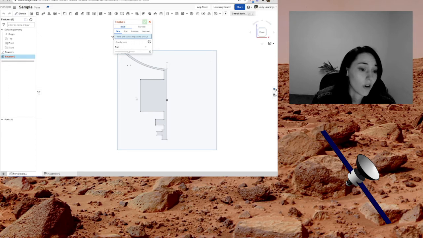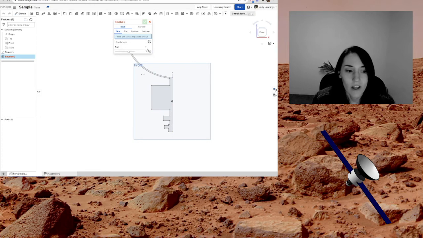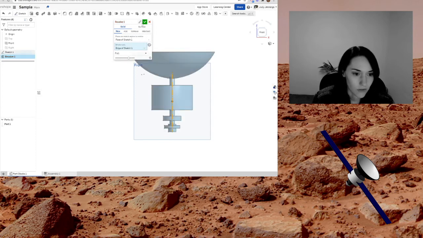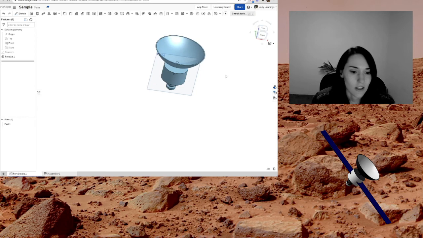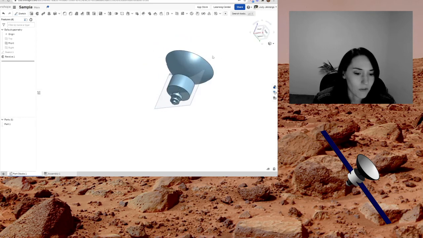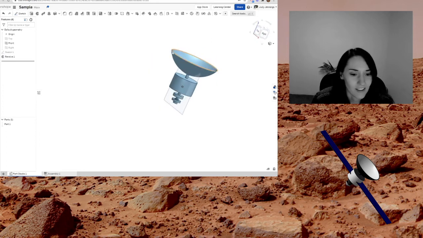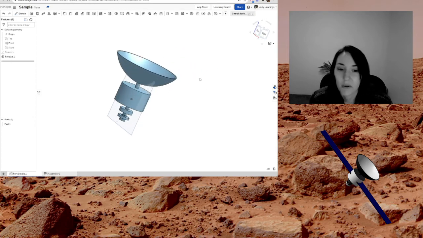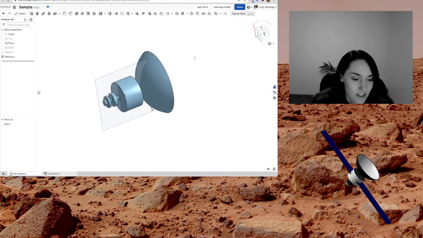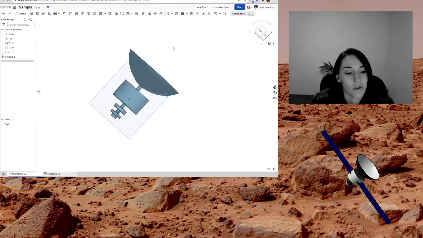So I clicked revolve first this time. Let's see what happens. Rather than it already knowing what sketch region I want to revolve, I see right here I need to select that, so I click there. Now I need to select the revolve axis. I click here. Same thing. So I will accept that by checking the green check mark, and now I have what could potentially be the start of an orbiter with a large parabolic dish. I guess it could be whatever we want because we're the designers. So it's going to be some sort of radio receiver.